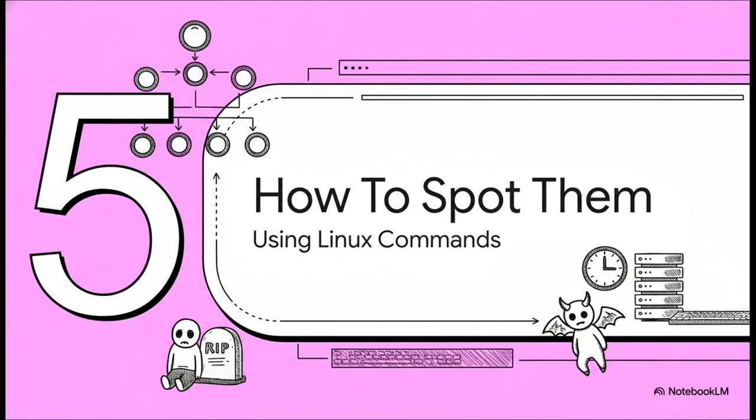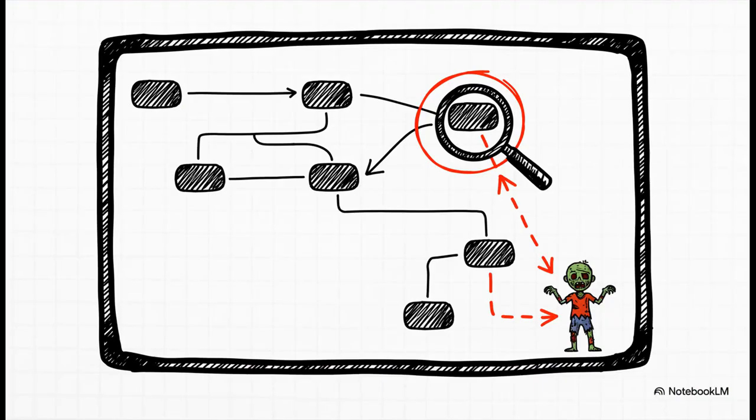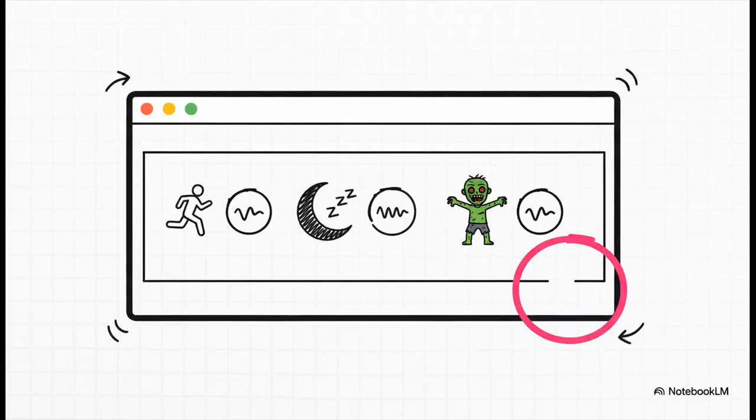So how can you actually see all this stuff happening on your own machine? Well, let's look at a couple of really handy commands. The ps command with the dash dash forest flag is just fantastic for this. It actually draws out a little tree with text showing you exactly who's the parent of who. It's so helpful when you're trying to hunt down the parent of some pesky zombie process. And of course, there's top. It's your live, real-time dashboard for everything happening on your system. And right up at the top of the screen, it gives you a little summary of all your processes, and it'll even tell you if you have any zombies hanging around.